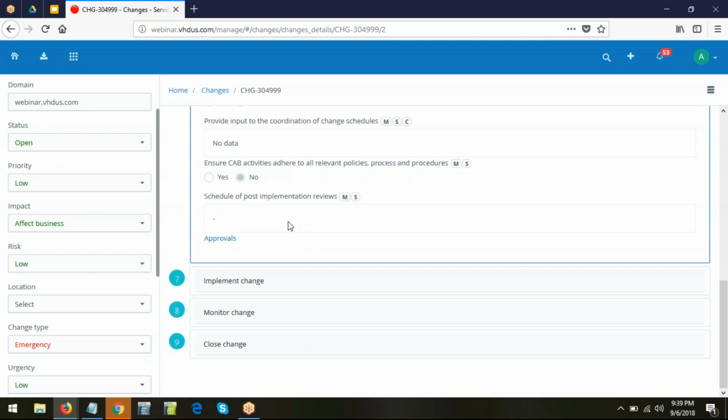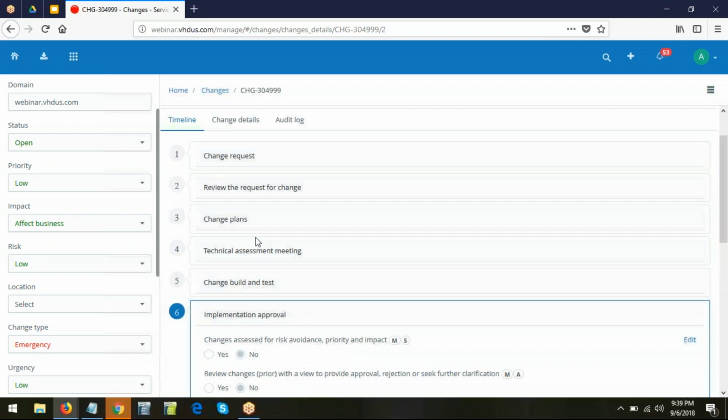You can go in for an emergency change and you can directly skip the processes like the change plan, technical assessment meeting, etc. Let me know if we have any further questions.